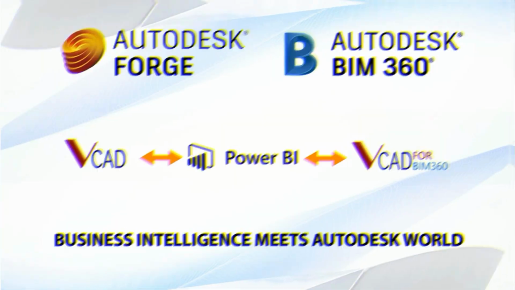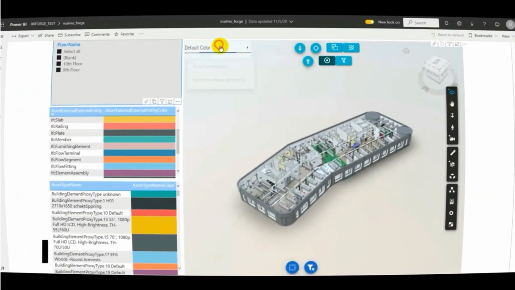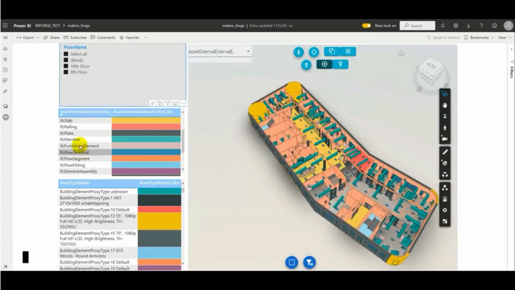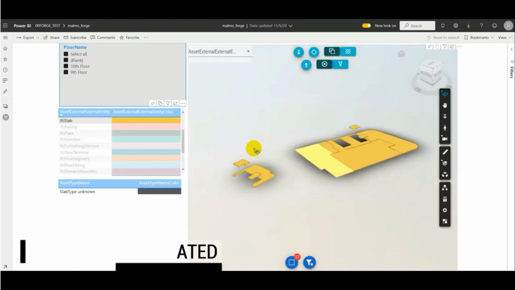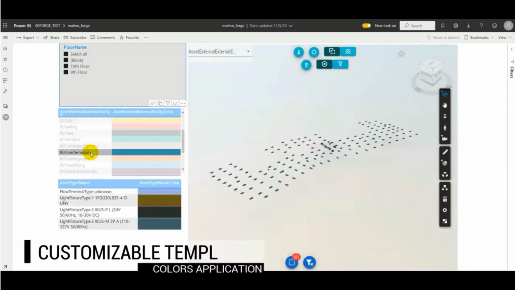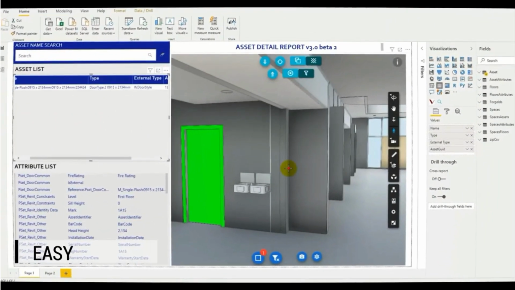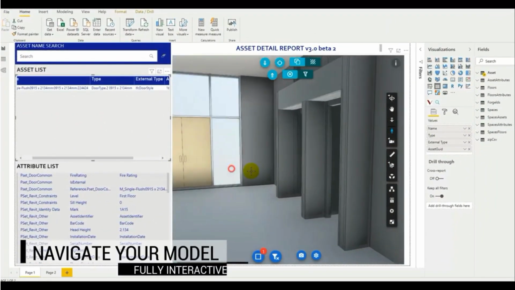So, the evolution of Vcat led to the birth of the Vcat integration for BIM 360, a direct integration between the world of business intelligence and Autodesk BIM 360. Using your BIM 360 account, you can generate a series of ready-to-use Power BI templates for each project in a few clicks, which will be already fully configured.